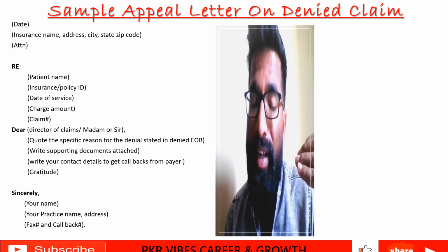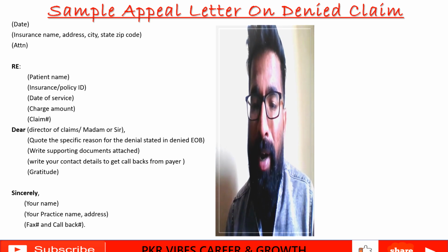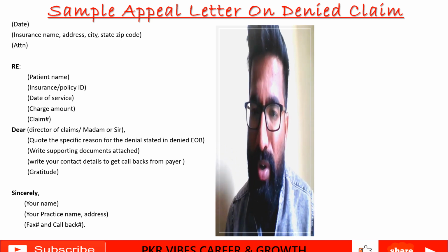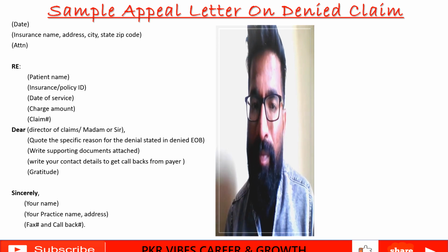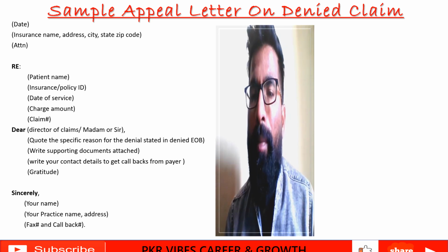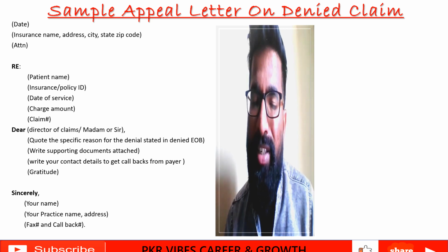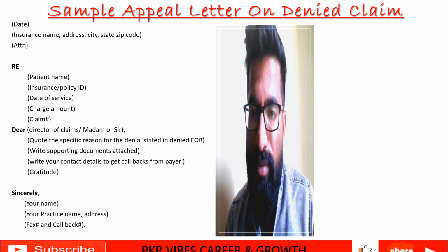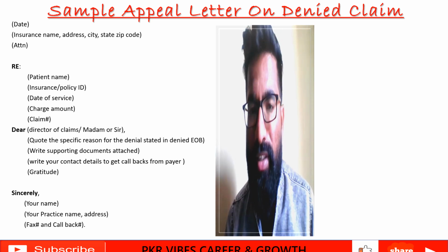For example, insurance denied your claim stating authorization is required, but your doctor did not obtain any authorization from the insurance company because the services don't require any authorization. That's why the doctor did not obtain any authorization from the payer, but the insurance denied stating authorization is required. So for that case, if you are preparing an appeal, what kind of information you require, we will discuss now.